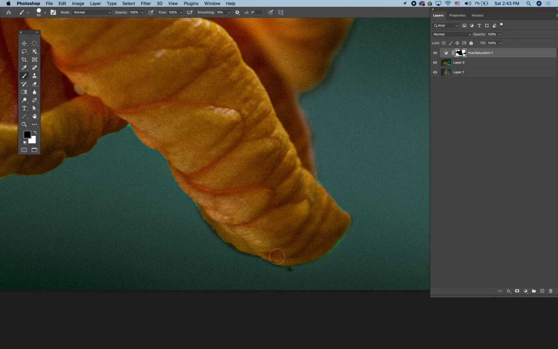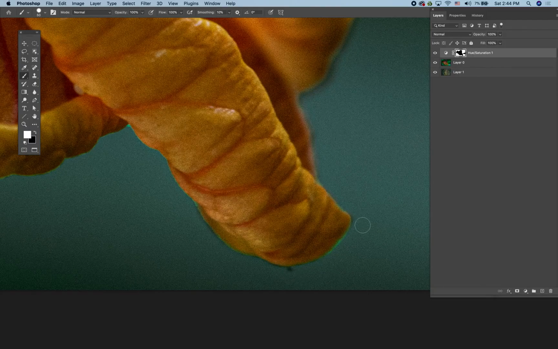Now remember, you don't need to worry when you're doing this mask about making terrible mistakes, right? Because if you really go like that, you can do a Command Z, but you can also, if I just went over like that, I can just X, go to the other color, and just start to push it back. And so I begin to have some very nice control.